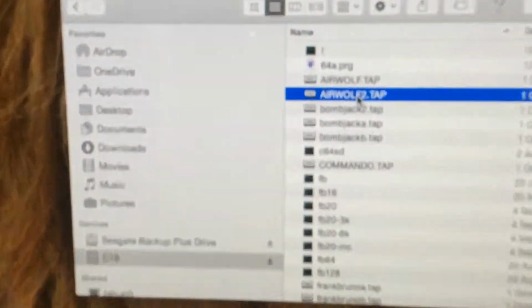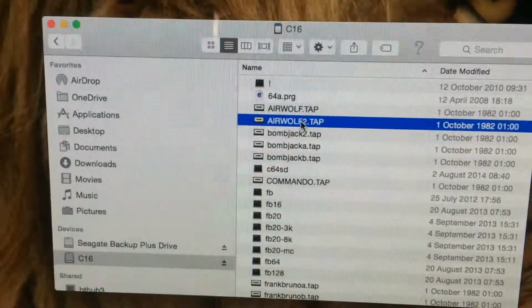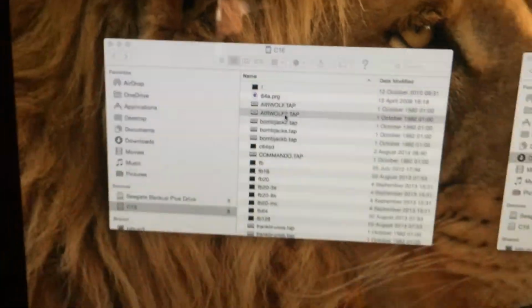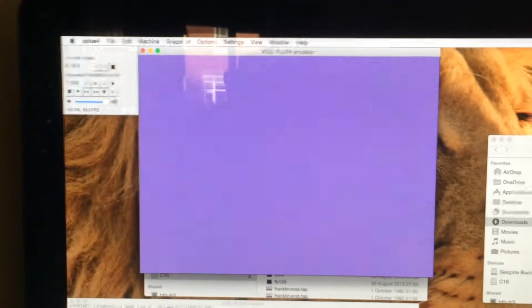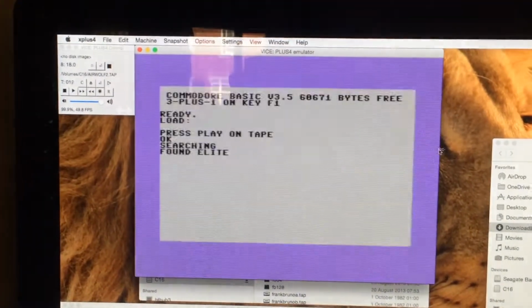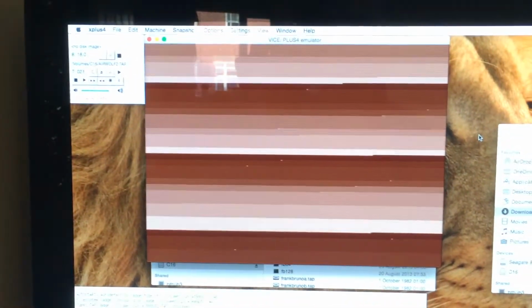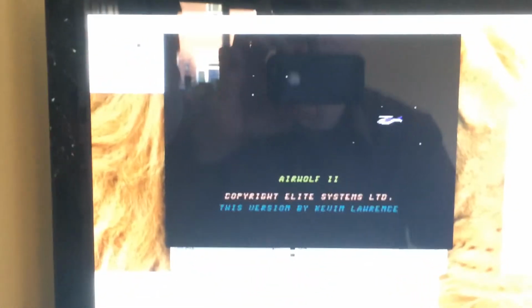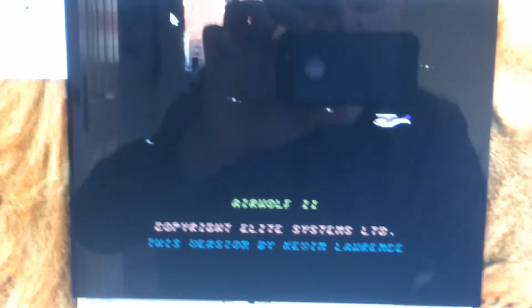As you can see there, I've converted some already. Just let me focus this. So Airwolf 2 should open VICE. There we are. Right, I'm going to put it into warp mode to make sure it goes fast. Oh, I found a leak. As you can see, the game is loading from the tap file. There we are. Now if we turn warp mode off, you can see that has successfully run.